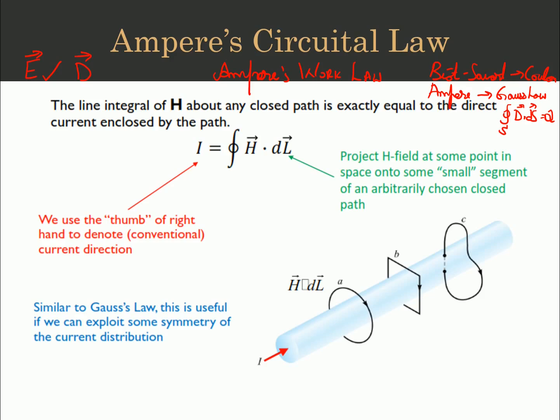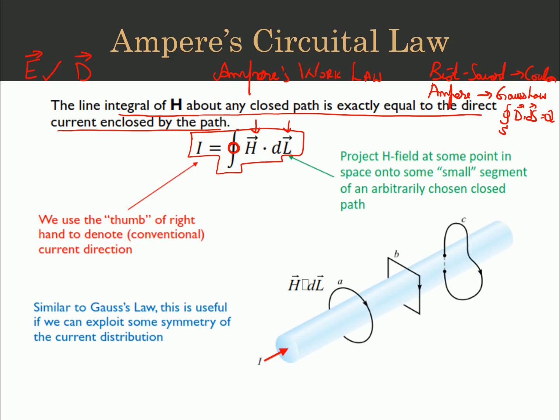Now let us look at the Ampere's law equation. So Ampere's law states that the integral of the magnetic field intensity about any closed path is directly equal or proportional to the current enclosed by that path. This equation over here mathematically represents Ampere's law, where we can see that the magnetic field intensity in any closed path, following certain distances or traveling certain small distances by delta L, is going to be equal to the current flowing through that path.